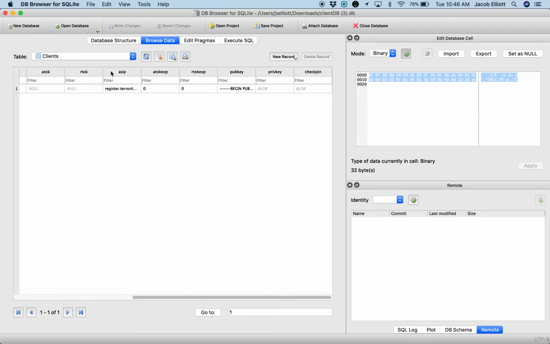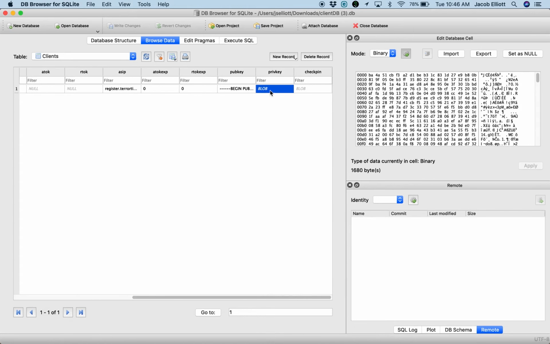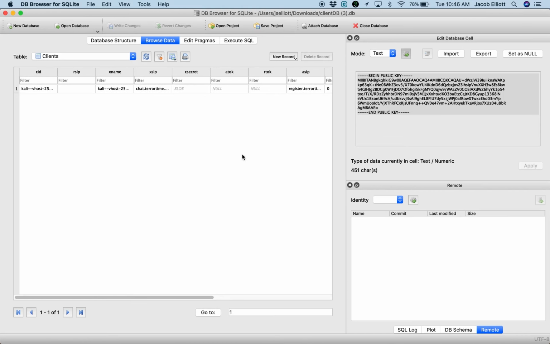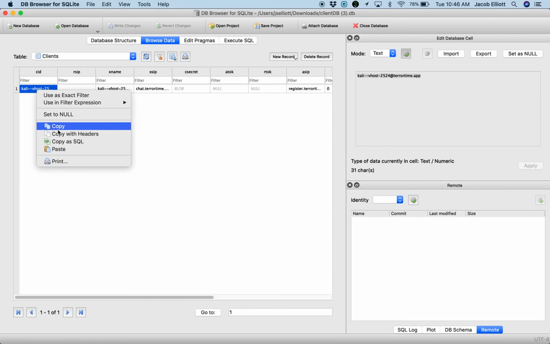Now this is the one that includes this information, including this PIN and this client ID. The other important detail about it is that it also includes the public and private key for this user, because this application uses end-to-end encryption. So without these details, we're not going to be able to read any of their messages.